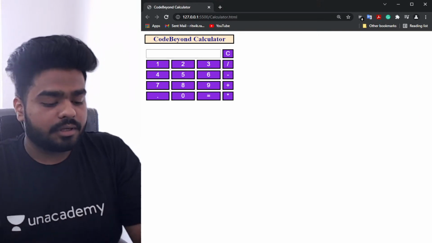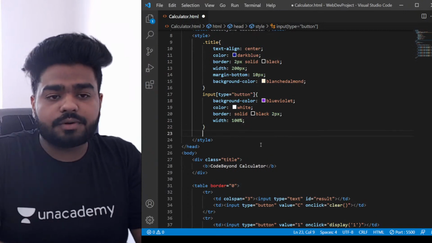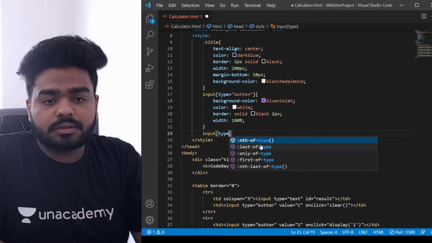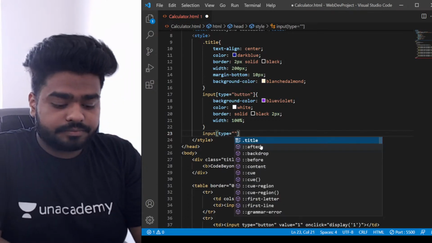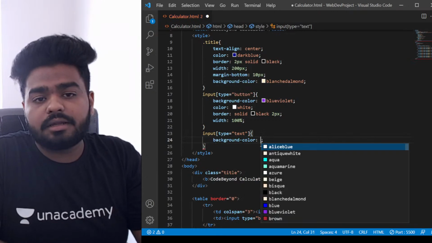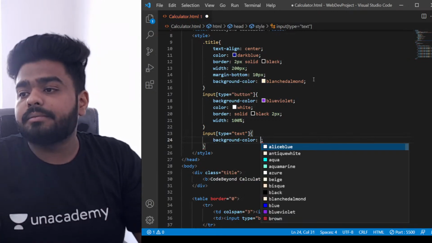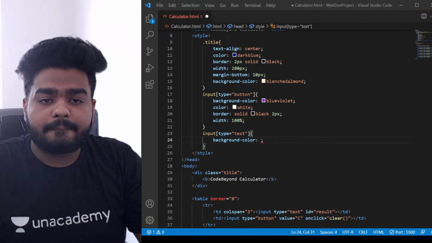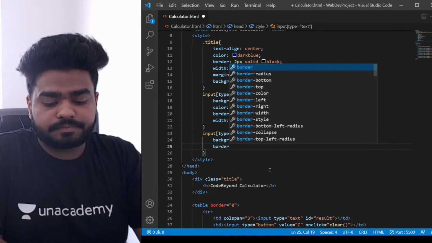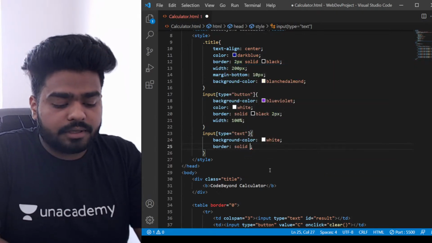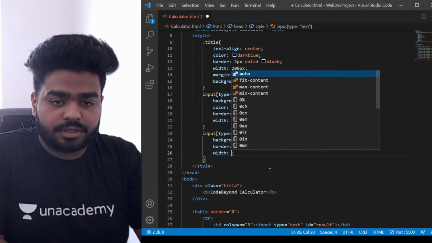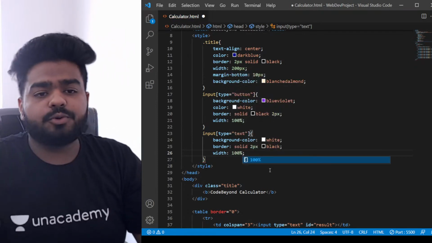What we can do here is, let's go to the code, and this is the last CSS which we'll write. Let's write here input. Let's give here type equal to text. And in this, we're going to provide something. Let's say background color, I am taking it as white. And then I'm going to give here border. Let's say the same border I'll give. The next, I'm going to give here width 100% for this as well. Also, I'm going to do one more thing.